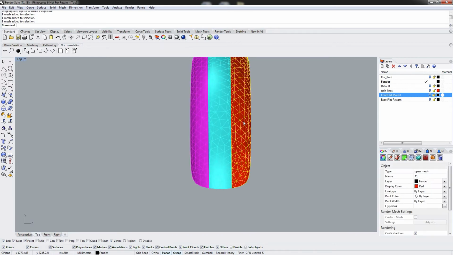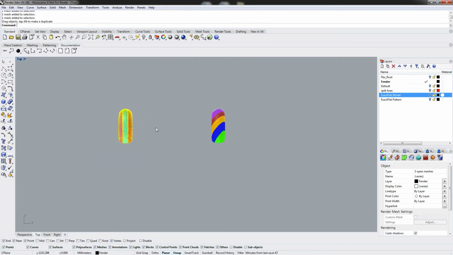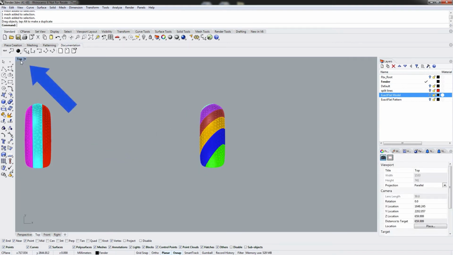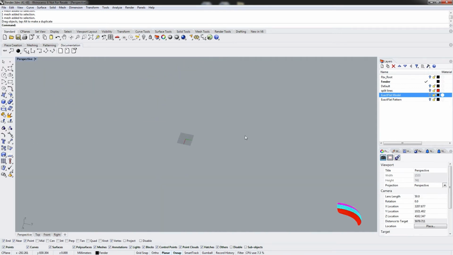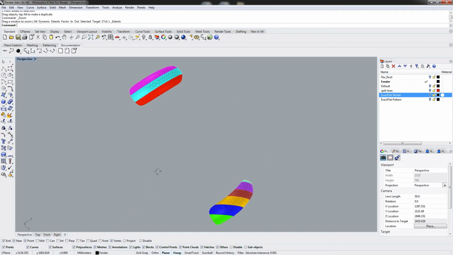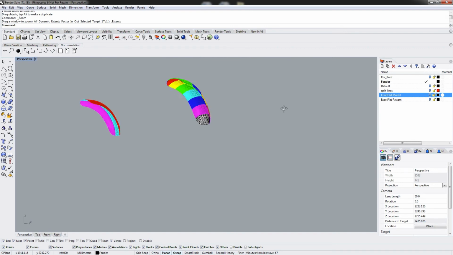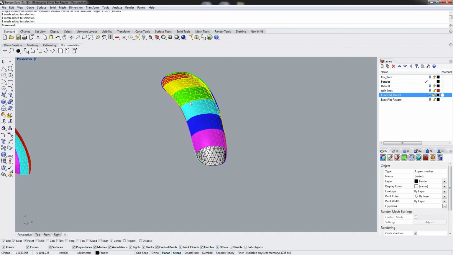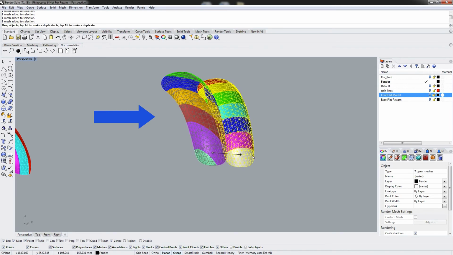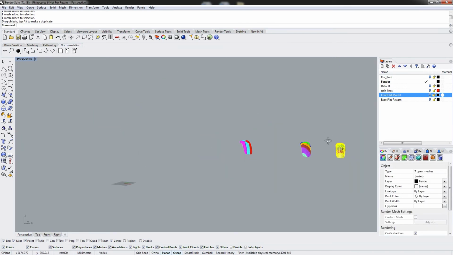Next, we're going to create some separation between the pieces. We're going to select our outer layer, our A layer, and move this off to the side. When doing this, it's often easier to switch out of our top viewport, go into our perspective viewport, and click the zoom extents icon. This makes it a little easier to select your pieces. Then we're going to rotate under to our C layer, select all these pieces, not that one, and move them off to the side over here.